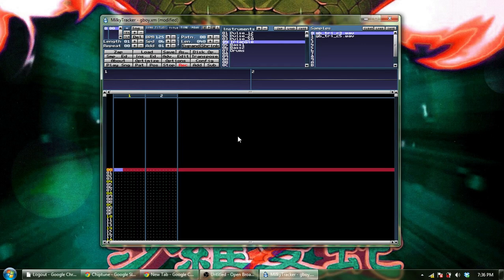Where do we download all the instruments? They're kind of hard to find. If you listen to a song and you're like, man, I really like that snare, then if you can find a mod file of that song or a .xm file of that song, you can open it in Milkytracker and say, oh, that instrument's really nice. I love that instrument. You just save it and you can create your own library of instruments.